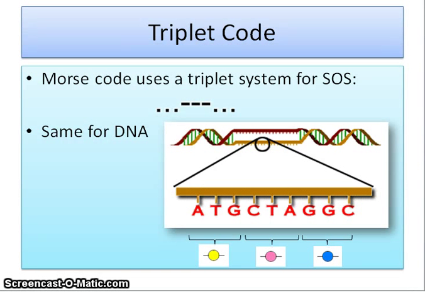Okay, we're going to have a look then at how genes actually code for proteins, some of the uses of proteins and how they actually work. Now this is one of those sections that some students do struggle with a little bit, so I am going to take it quite slowly.